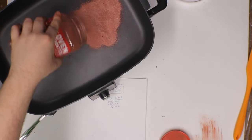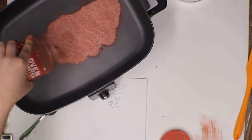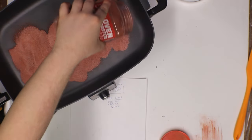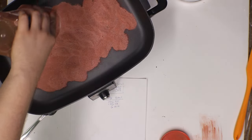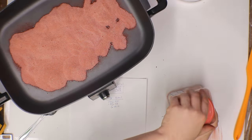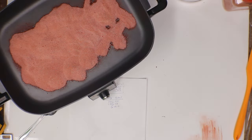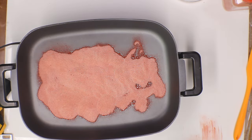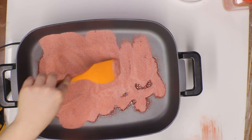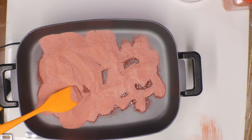Once it's well mixed and the skillet is preheated, we pour our propellant into the preheated skillet so it can start to melt. I spread it out pretty evenly so it can heat up uniformly. As the propellant starts to melt through to the surface in spots, we'll want to stir it so the melted parts stay mixed in — that helps it melt quicker and distributes heat more evenly.